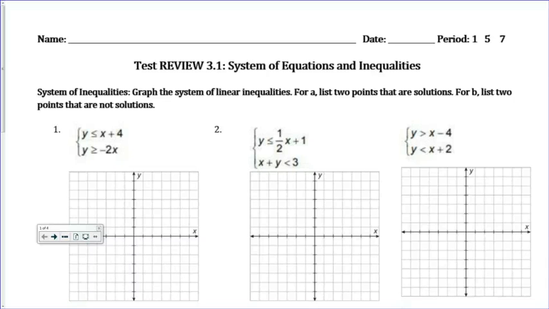Test Review 3.1, Systems of Equations and Inequalities. We're going to go through a couple examples so that you can check your work. Any of the ones that we do not go through, all of the work is on Canvas, so you can go back and check and make sure you have those answers.